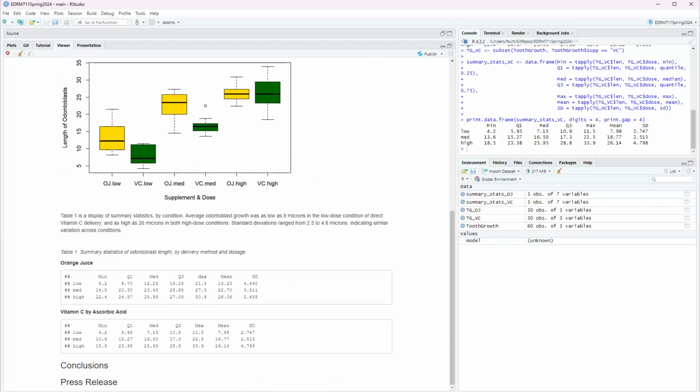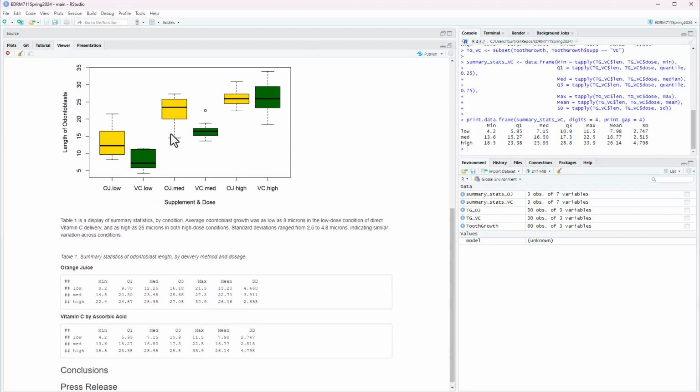Now, it would actually be easier to do this if I was using an external package. GT is my favorite, but I'm committed to using base R in this video, and so I'm showing you how to do this within base R, and it still provides the picture of the statistics that go along with this box plot up above.